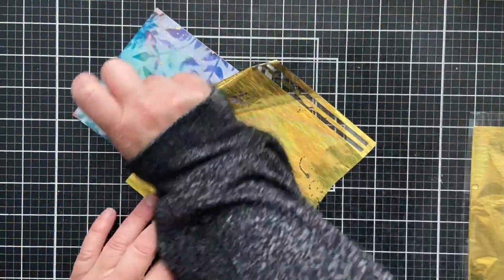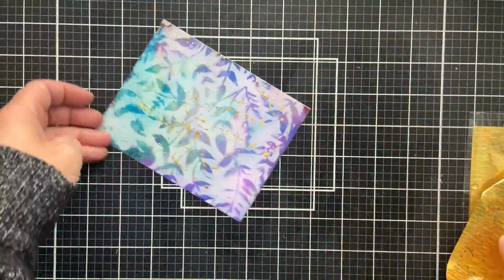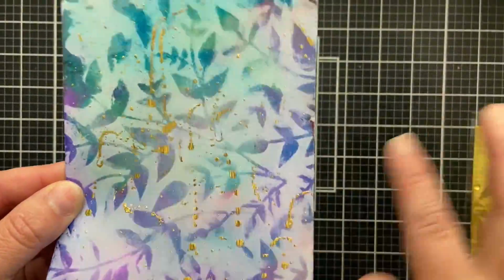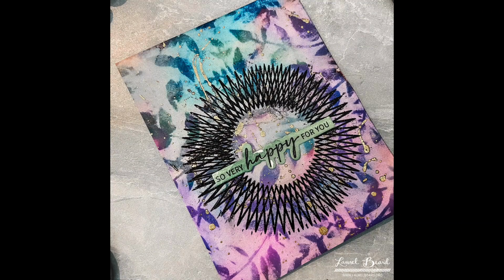You can use scraps for a foil, because sometimes when you press a foil through a design, you still have a lot of foil left on that piece of paper. So use those scraps to go in and add a little bit of accent too. And I thought that was quite pretty. It just looked like I flicked on some paint. And then this is the finished card here, just with a stamp and a sentiment strip. And then the gold is just really pretty.